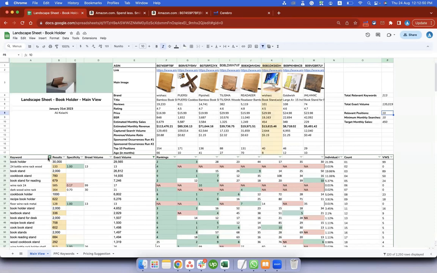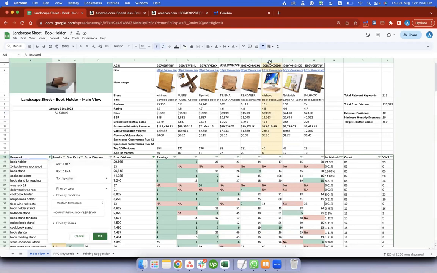How do I need to do that? I need to click on this filter icon over the keyword here and you need to find the name of the column. So this is the column K. And if you're putting it on one column, you just simply need to put the K19 here. 19 is where the keywords are starting from. So I put the column name and the row number. This is K19. What I did here is I set my competitor as K19. My competitor is basically in the column K. So here you can see that I put the K and the keywords are starting from 19. So this is basically the cell.